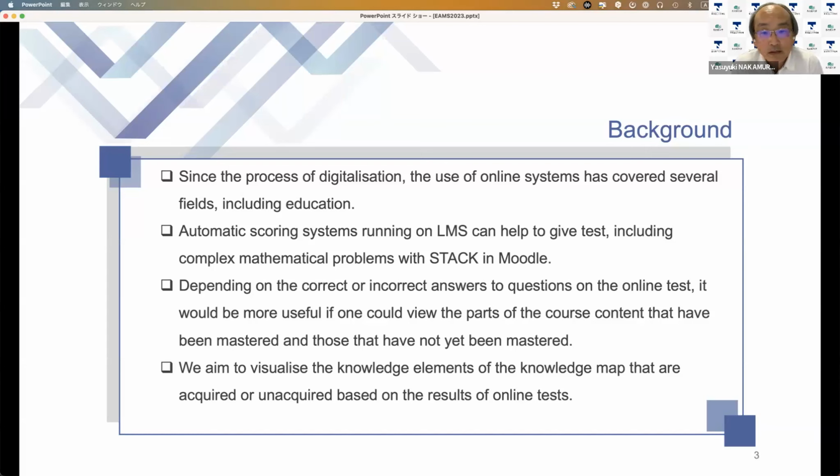Depending on the correct or incorrect answers to questions on the online test, it would be more useful if one could view the parts of the course contents that have been mastered and those that have not yet been mastered. We aim to visualize the knowledge elements of the knowledge map that are acquired or unacquired based on the results of online tests.